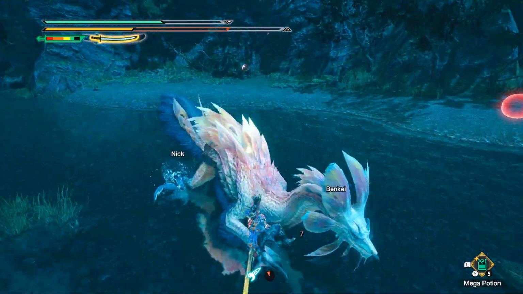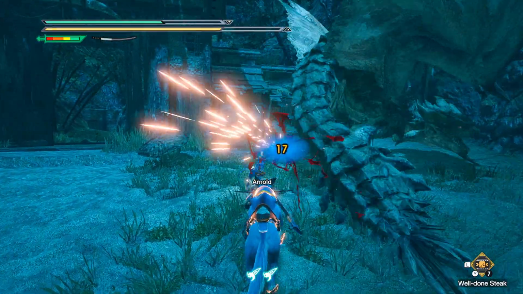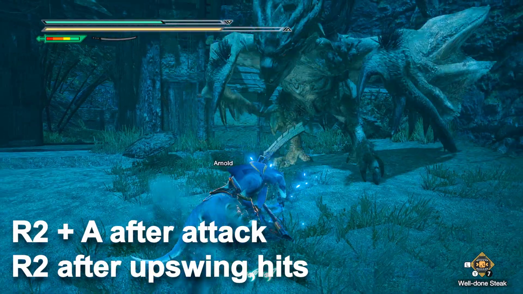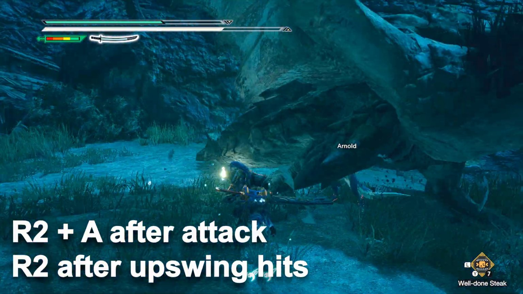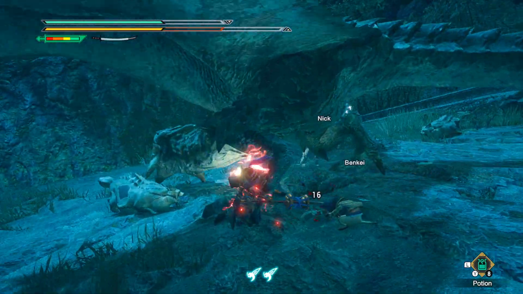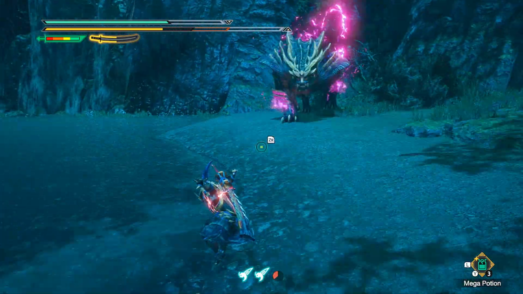To use Foresight Slash, you have to press R2 plus A during another attack. So for example, A to poke, then R2 plus A will do the Foresight Slash, and if you press R2 after the upswing and hit the enemy, a final slash will be done, which will upgrade your gauge if it hits the monster. The Foresight effect can trigger against roars for an easy upgrade at the start of the fight as well, making earplugs not so great of a skill for longsword users.